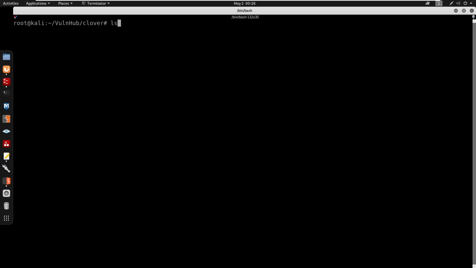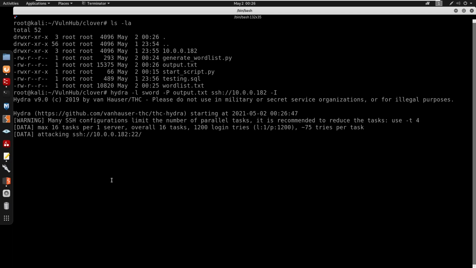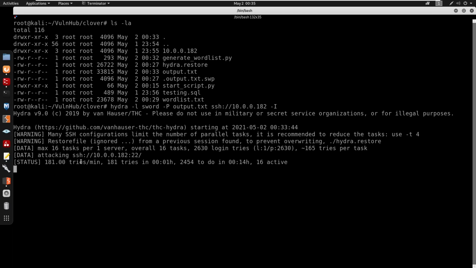So now we'll run Hydra. Let's try to run Hydra, and we'll run this with output.txt, right? Alright, so this is actually taking way too long to brute force.